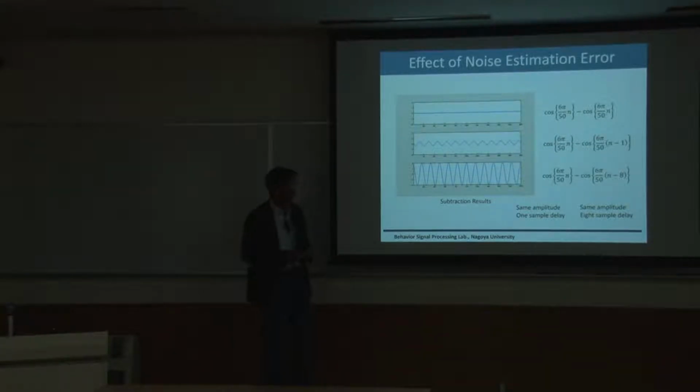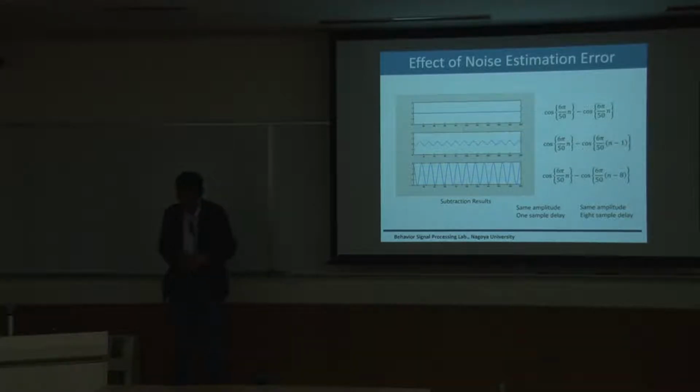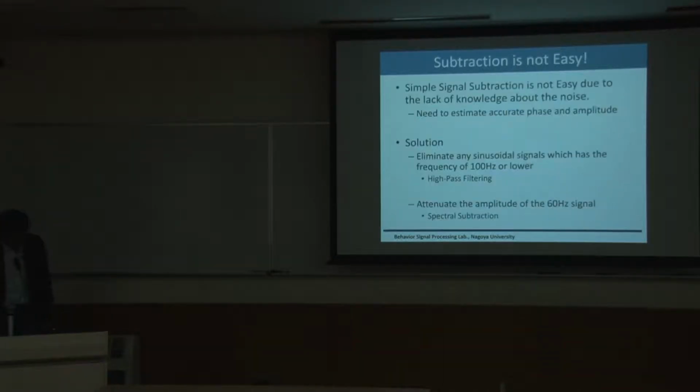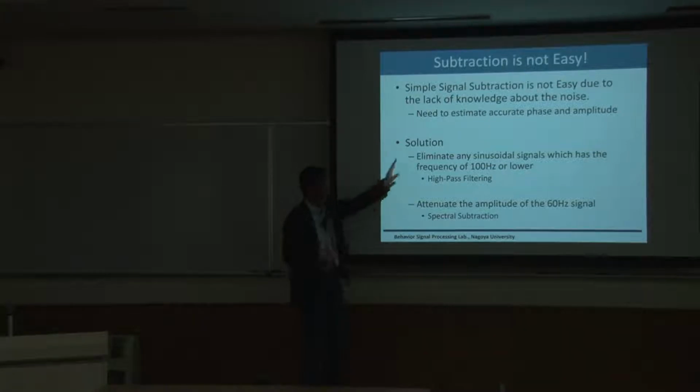So this is what you see when you subtract something in the sinusoidal signal domain, regardless of the phase. So you need to decide the phase very, very carefully. But phase estimation is quite difficult, particularly when the signal is composed of multiple sinusoidal signals. So I say subtracting noise is not easy. Simple signal subtraction is not easy due to the lack of knowledge about the noise phase.